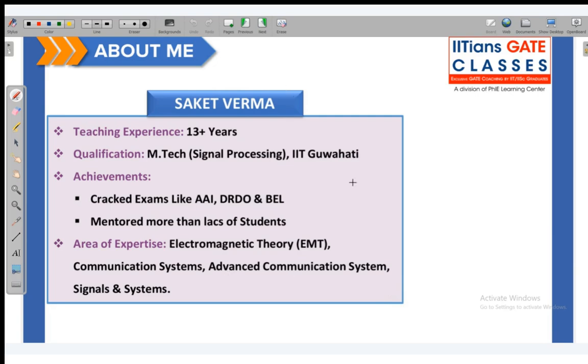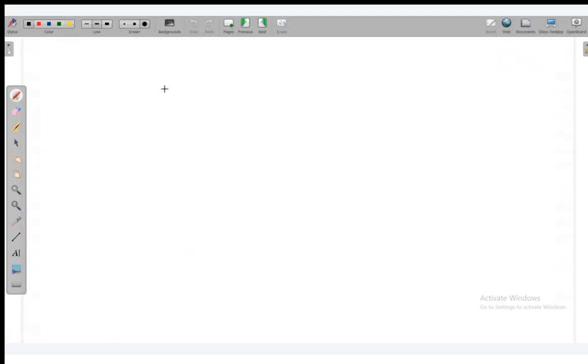The overall syllabus of communication system is there for electronics students and for instrumentation students. Some portion of the electronics syllabus is common with the instrumentation syllabus, and some portion is also common with the electrical ESE syllabus. I will be telling you some chapters, not exactly each topic mentioned in the GATE syllabus. The official GATE syllabus you can download from anywhere, the ISC portal for sure. So here I will be telling you some chapters.